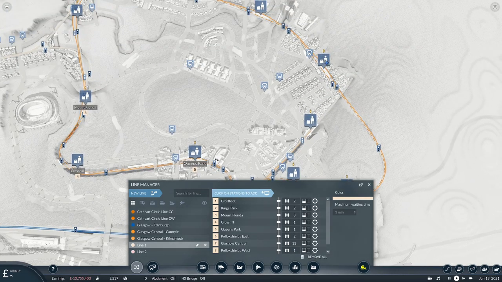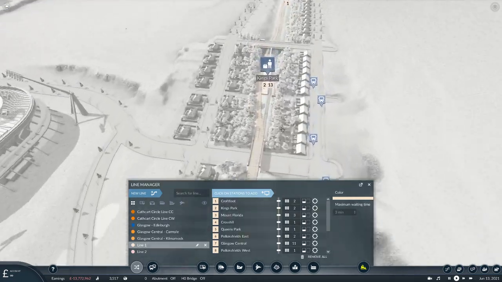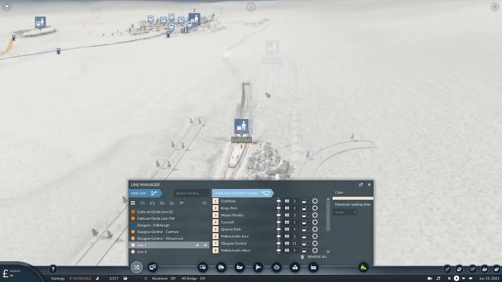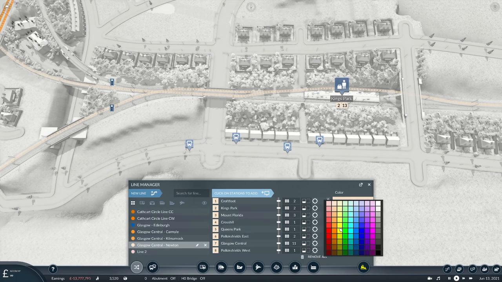Pollock Shields West. Pollock Shields East. Langside, we don't go back there. We'll actually go to King's Park there. Now, we do this little crossover, little dance down here. That will not be how it is. I'm not going to put a temporary crossover in, because we're only going to have one train running this. And this will be the Glasgow Central to Newton service. We'll have it as orange.